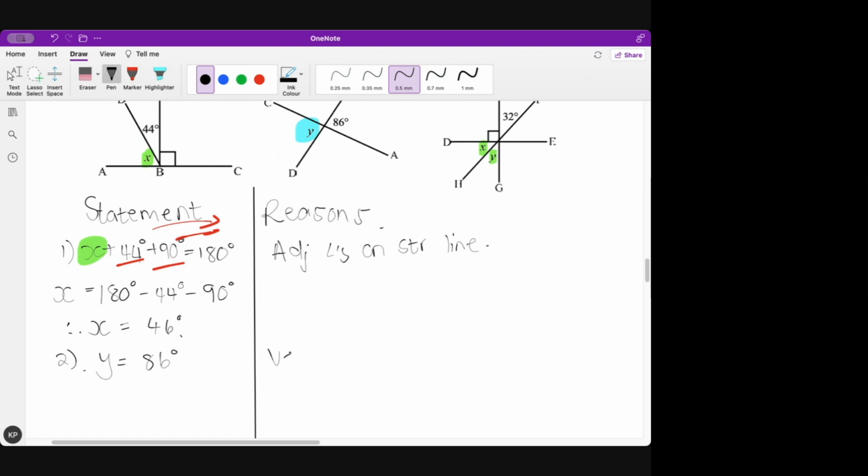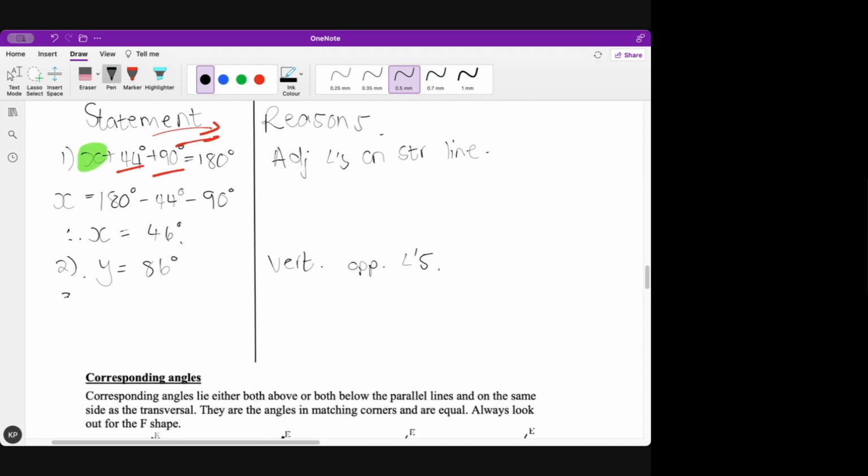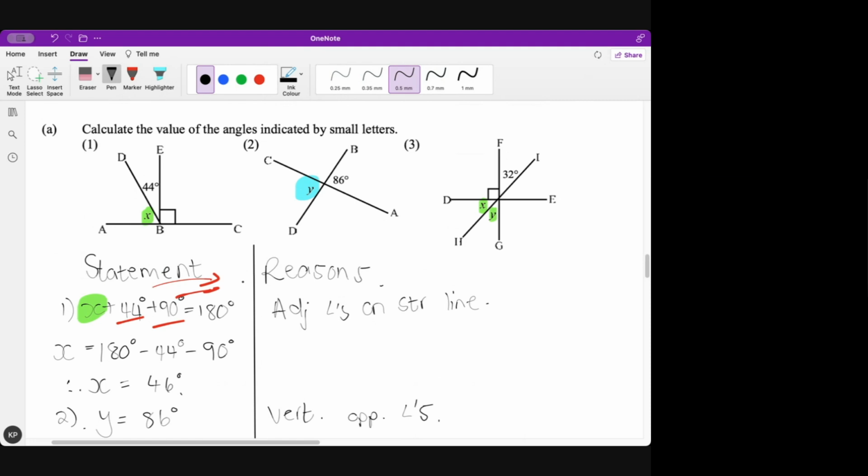Great, and these are vertically opposite angles. Now, if you don't say the word angles, as a teacher, personally, I would not mark you correctly. I'm very strict with such things, okay? In the chat, it's okay if you leave it out, but I need you to take notes on paper. When you are writing, you have to write the full reason.